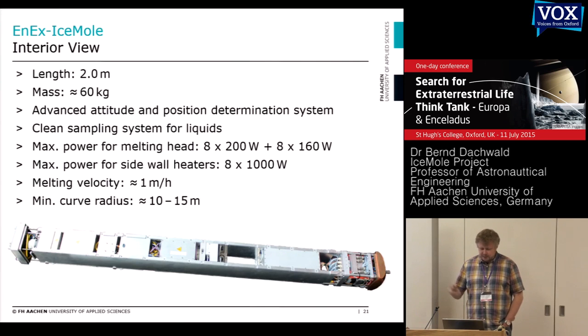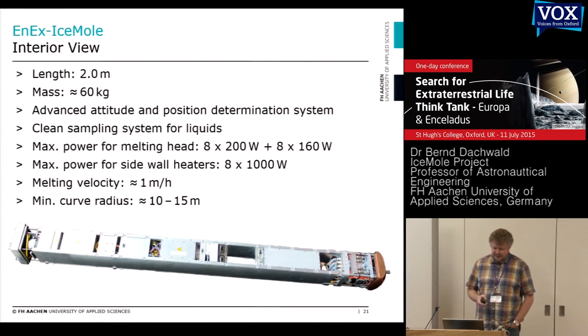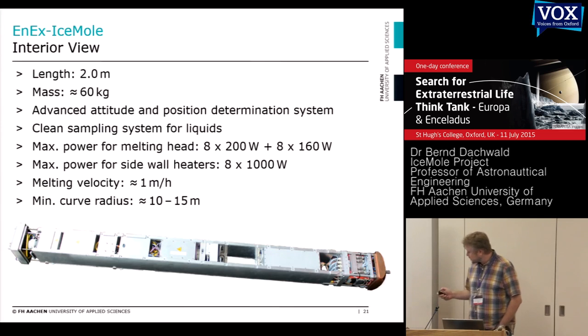And we have a clean sampling system on board. The power is quite large now that we need or that we can use, and even with this power, the welding velocity is only 1,000 millimeters per hour, and the curve radius is still 10 to 15 meters thanks to the sidewall heaters that we have included.